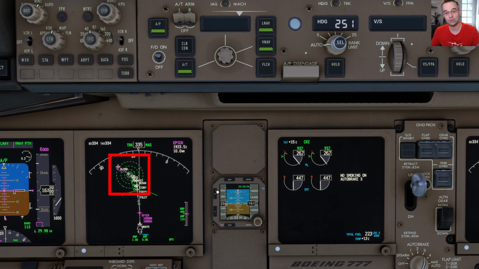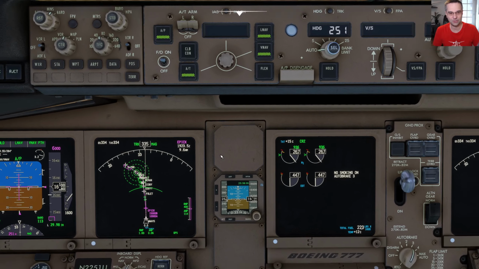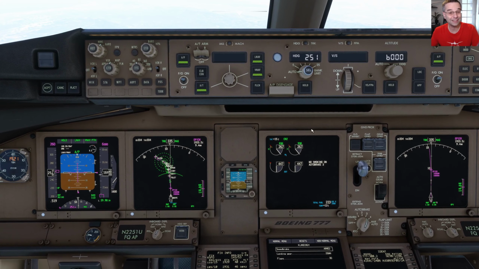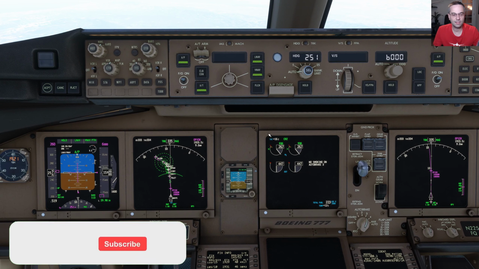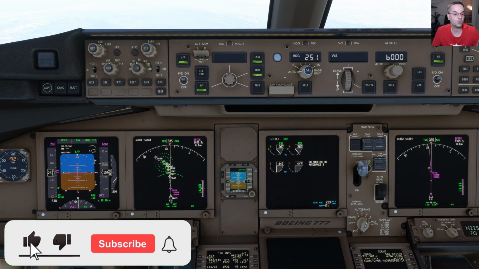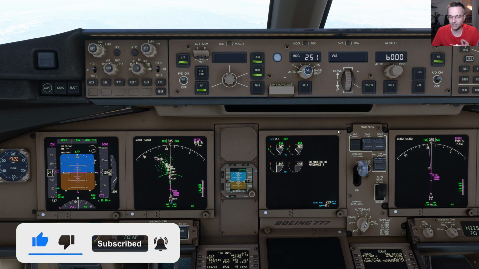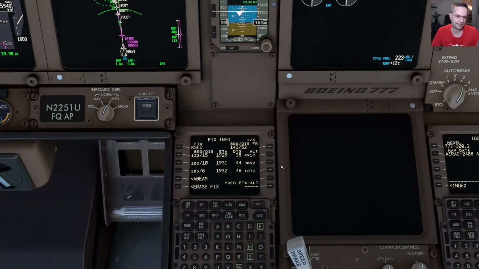As we get closer, what I'll usually do is progressively reduce the range on the ND until I'm at about 20 miles or so, and at that point you can see the distance between each ring a lot more clearly. These rings are what's going to give us our cues for doing different things during the approach to prepare for landing, so they're going to come in really useful, and we'll see that in just a second.